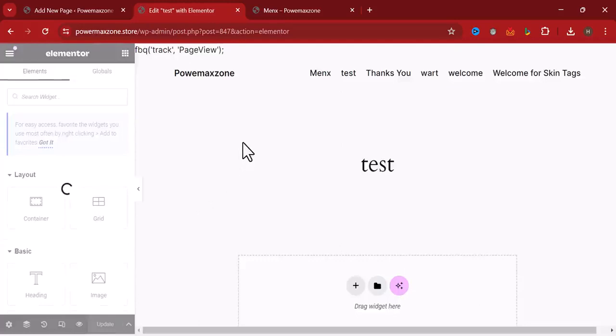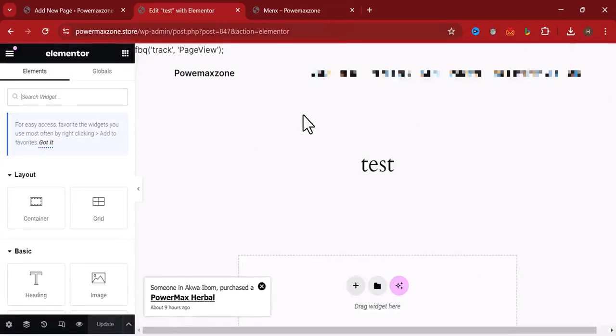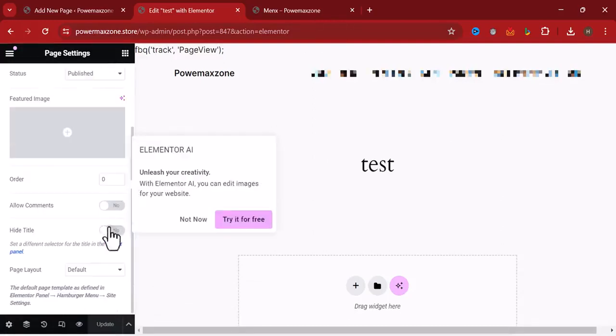Boom, as you can see, we have the pages in which I've worked on before, but we don't need all these pages here. What we're expected to do at the left side corner, you see where we have this settings here. Click on settings. Now drop down and click on, you see the page layout here. Don't choose the defaults.